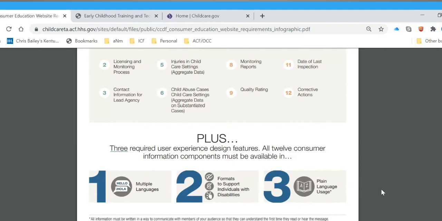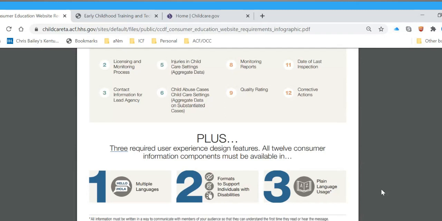There are many website attributes that are best practices. A few of those that you may want to consider are limiting the number of websites that families actually have to visit in order to find this information, and minimizing the number of navigation clicks it takes to get to the key information. Another recommendation would be to have an easy-to-recall site name, something that stands out and is catchy, that families can remember and that lends itself to creating branding options. Also ensure that you are posting content at an 8th grade reading level or below.